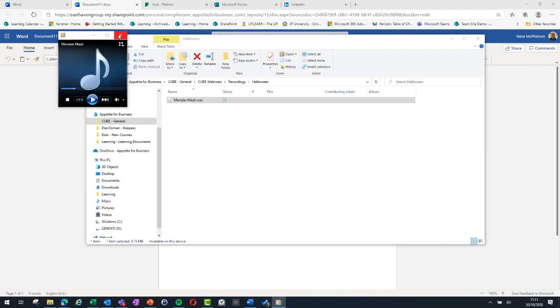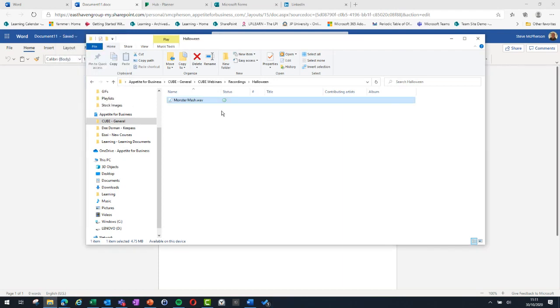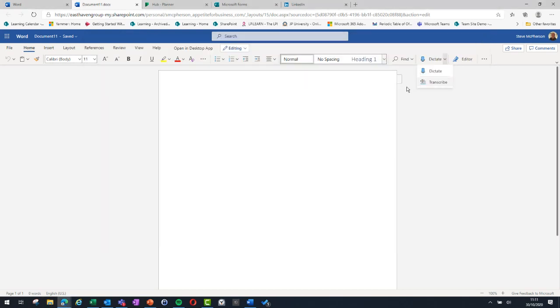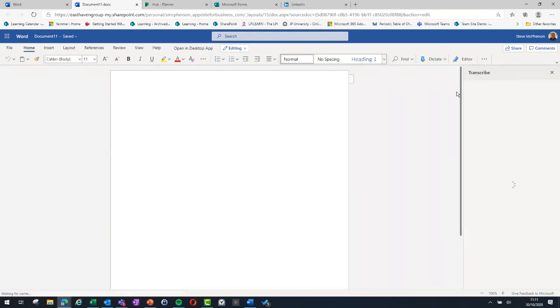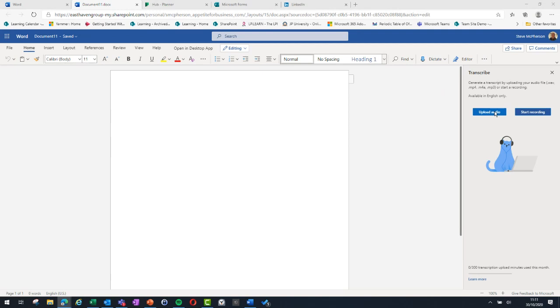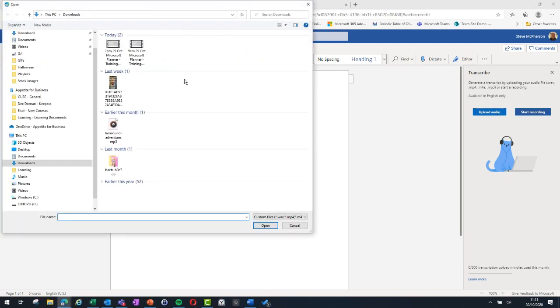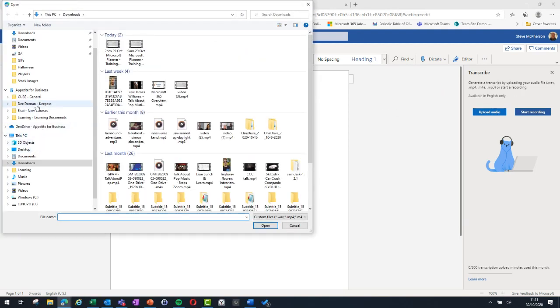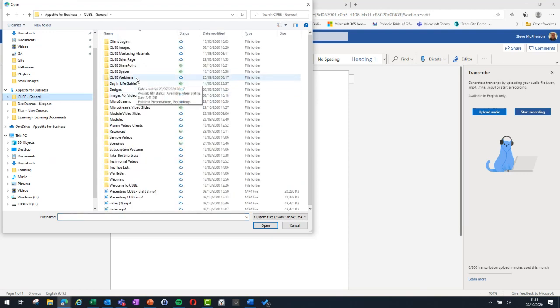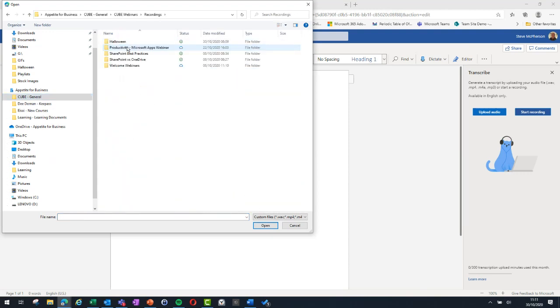Okay, I won't let you hear the whole thing. It's only a snapshot of it, but it's an audio recording, yeah? And I want to have that in text-based format. So all I would do is go to transcribe, upload the audio, and it tells you what sort of files it requires as well. So you just browse to wherever it's stored.